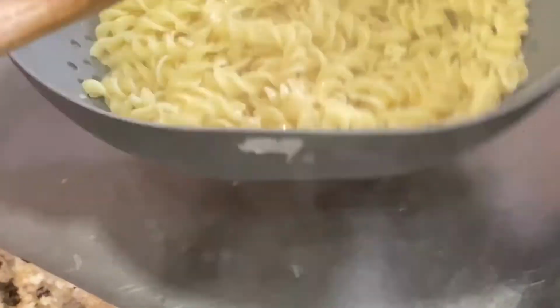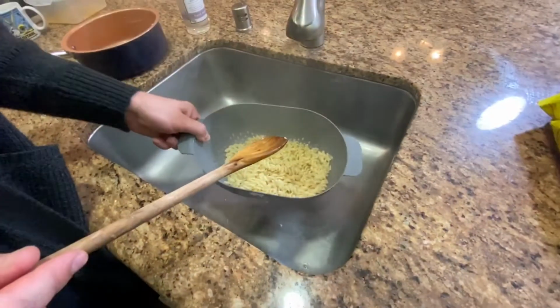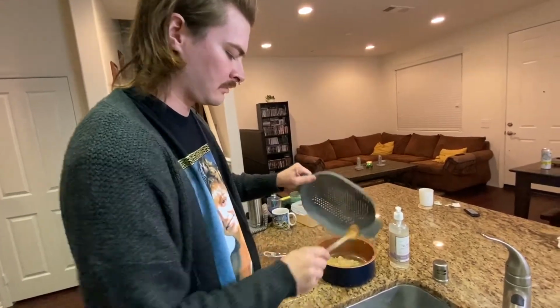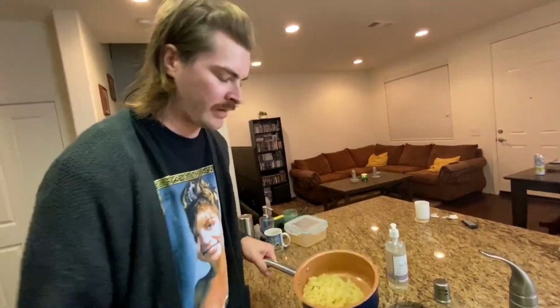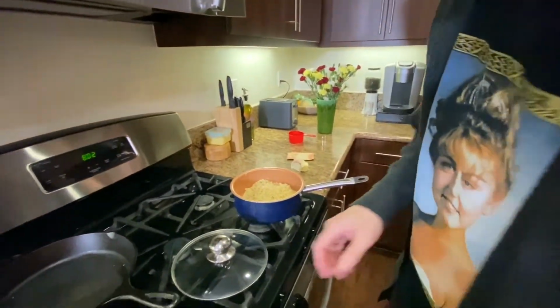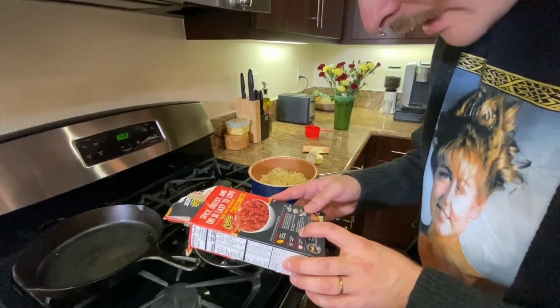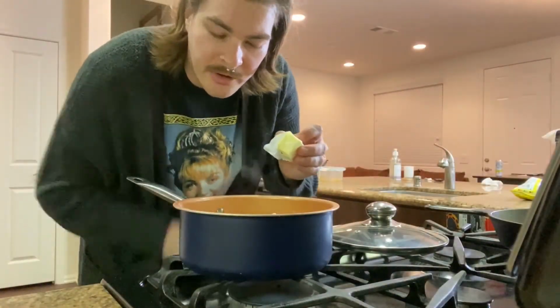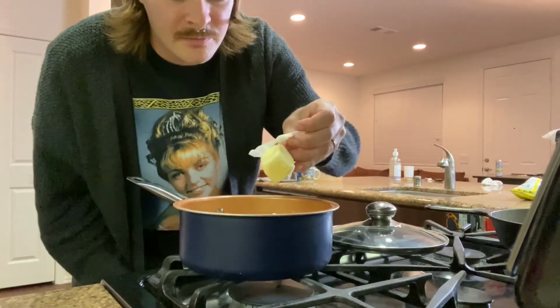Okay, so you can film me now. So we're not gonna rinse this, and we're gonna put it back into here. And we're gonna put it back on the stove. And then now add 2 tablespoons of butter. Okay, so now we're gonna put in the butter. 2 of them, 2 tablespoons.